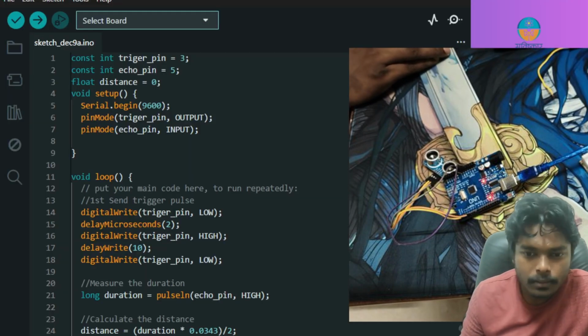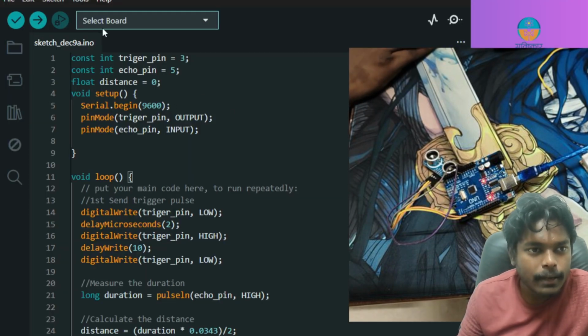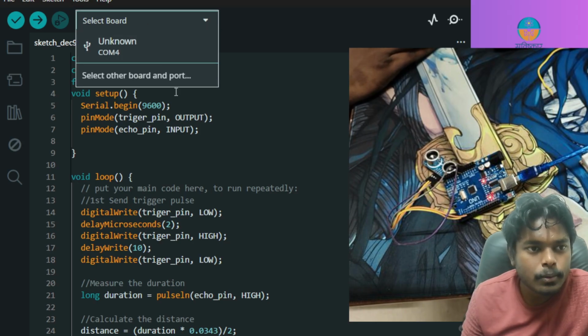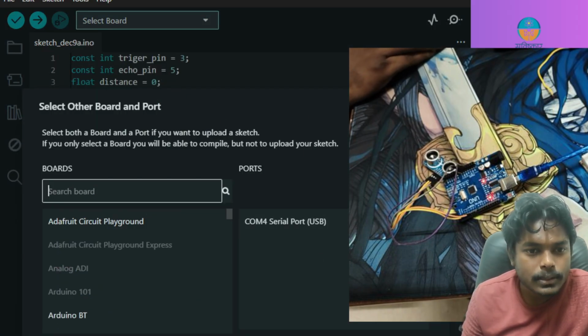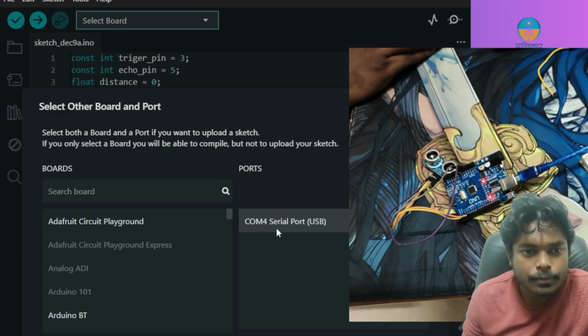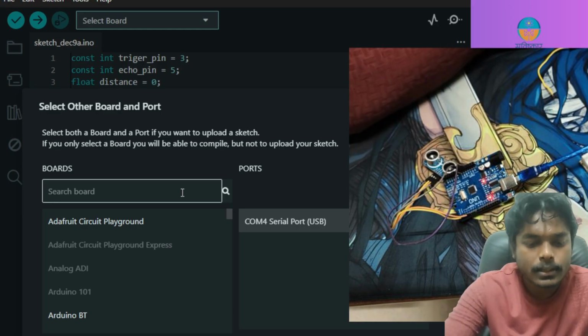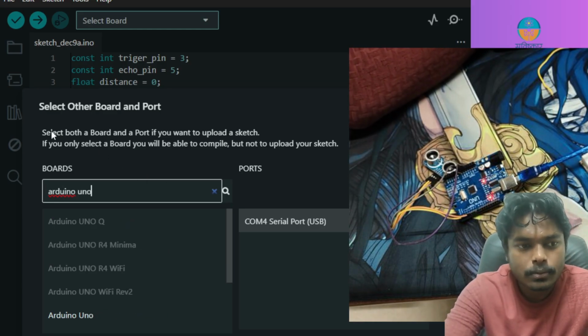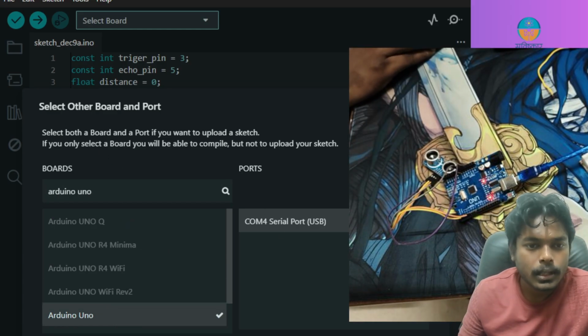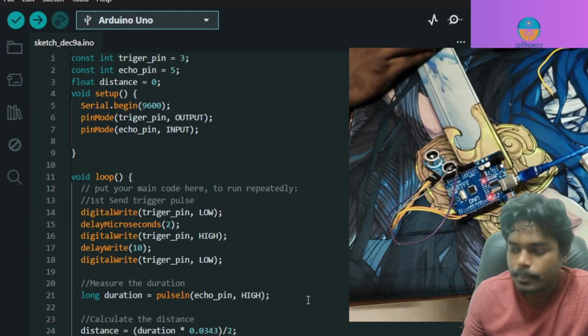So it's a best of view. Now the first thing I need to do is select the board. So I will go to this and you can find this COM4 serial port USB, right? And then you have to select Arduino Uno, right? Now click on OK, right?